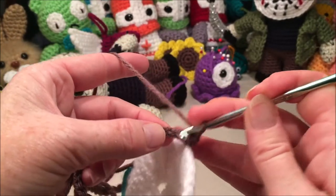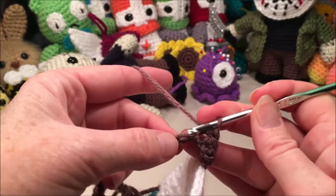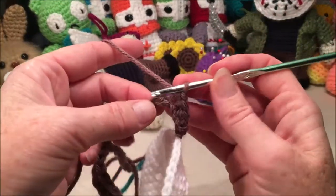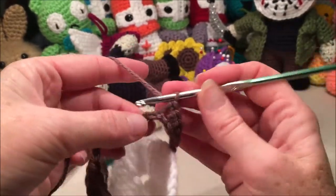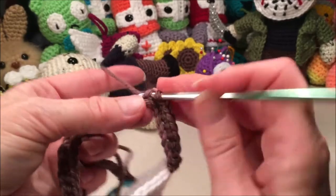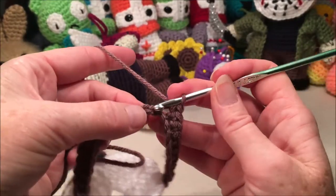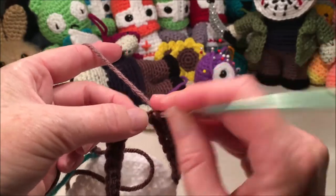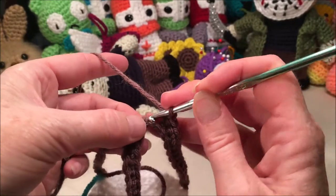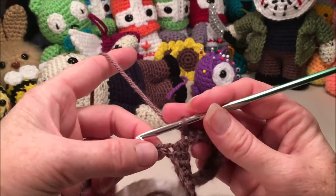So one, 2, 3, 4, five, 6, 7, 8, whoops, 9, 10, 11, 12. Oh, look at that, 13. And then we're going to go back down this side and we should have about 11 or 12.